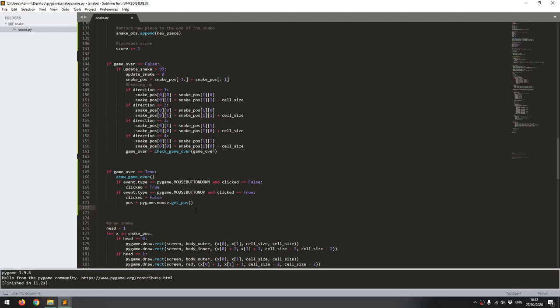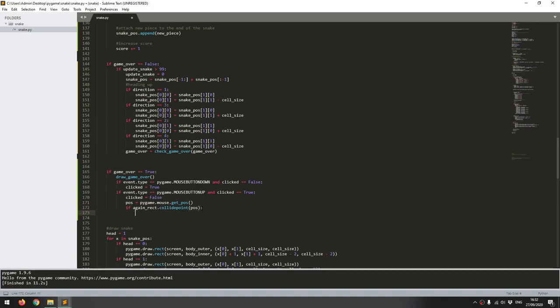Now I can have an if statement that's going to check if the mouse was within the rectangle. I say if, again rect, which is that rectangle that I created, and I used the collidepoint function, I believe it's called, and I feed in the pos variable. Then it's essentially saying that the mouse has been clicked and it's been clicked within that, again, rectangle. So now I'm just going to reset all my variables, and that's how the game is going to be reset.